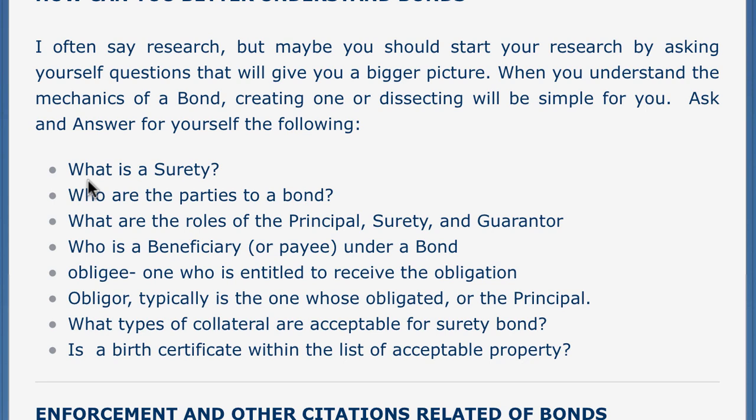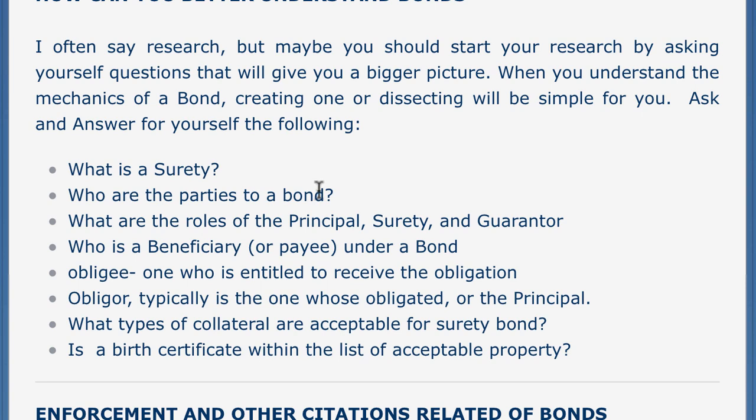Sometimes the surety is not accessed until a default occurs. However, it can still satisfy the debt by releasing the debtor or the person or whatever the other property is from security. That's what the surety does. All right. The surety is also a party to a bond because there's three parties to a bond.